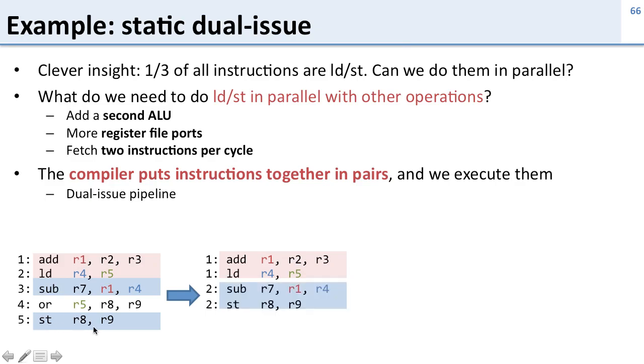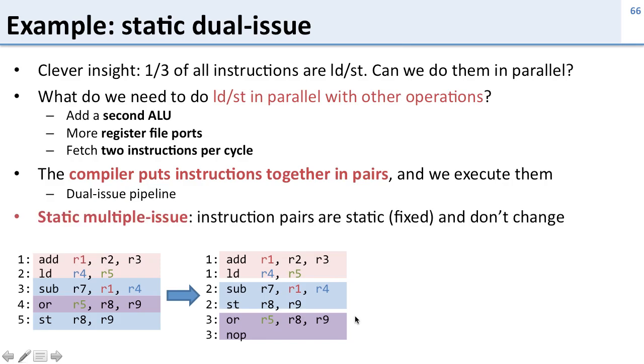So we take these 2 and we put them together as a second instruction, and then for a third instruction, well, we don't have a load or store that goes with this third instruction, so we're going to put the OR in there with a no-op, because we couldn't find another load store to put in there. The idea is to execute this on a pipeline where we can do this first instruction and the load and store together throughout the pipeline.